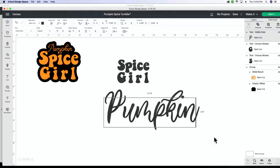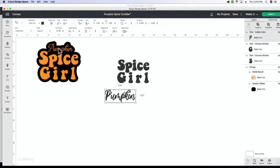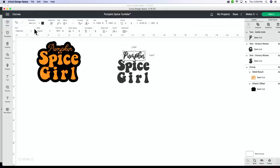Look at this. We're going to size this down. Now, what font is that? That's Addie Kate. Wow. That's not the font that I used there. I love both of them, though. But we are going to size this down so that it sits over spice. Let's change the color so you can see how it sits over spice. You can see when we zoom in.